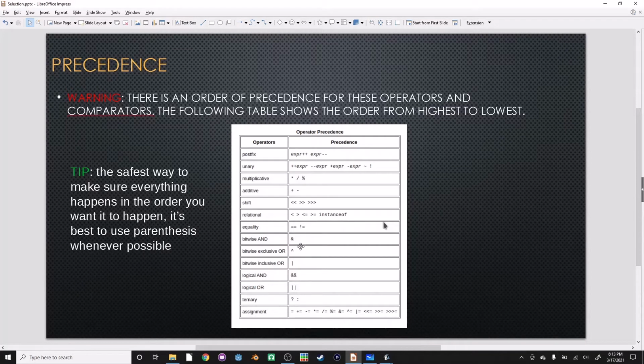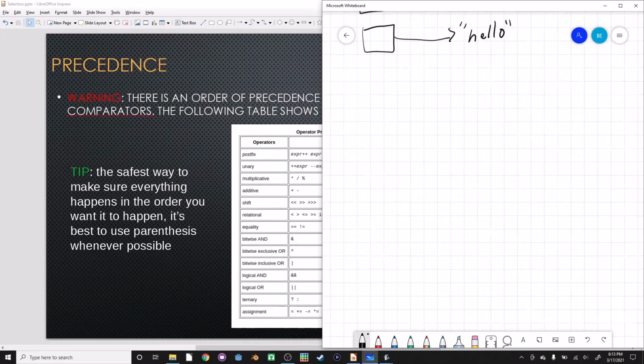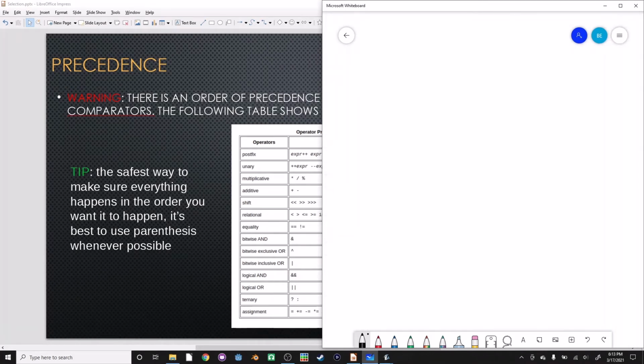These are binary operators, the bitwise and, the bitwise exclusive or, and the bitwise or. That's why they're called bitwise, because what and does is it does an and comparison, but it goes bit by bit. So if I had the number 0110 in binary, and then I had another number, 0101. So what is that? 0, 1, 2, 3, 4, 5, 6. So this is actually 6 in decimal, and this should be 5 in decimal.